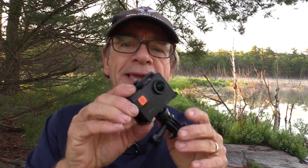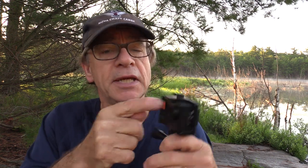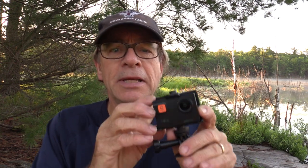There were a few disappointments with the actual physical camera itself. The fact that there's no tripod socket is disappointing. The fact that it's got that little battery door that comes off, that's really disappointing. I think that's going to be, unfortunately, an easy thing to lose. And it'd be nice if there was like an LED on the front, so that when I'm recording, I can actually see that the camera's recording. I'm not guessing whether I hit record or didn't. So, a few little things like that could make the camera itself a little bit better.